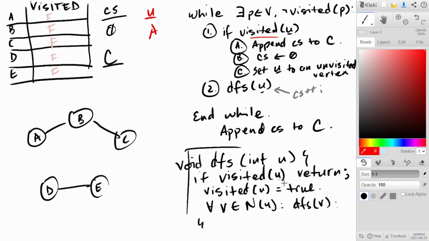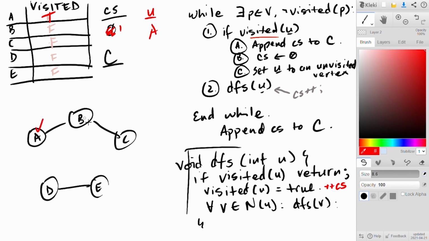If node A is visited, return. So it's not visited, we can continue here. Set A to true. Okay, it's true. And one thing we're going to do inside here is we also have to update the component counter. So we'll just do ++ CS. So we set this to true. We increment the component counter, and this might be better as a tally. So let's just forget about the 0 for a second, and we'll just do a tally. So this is 1. And then for all the neighbors of A, we DFS.